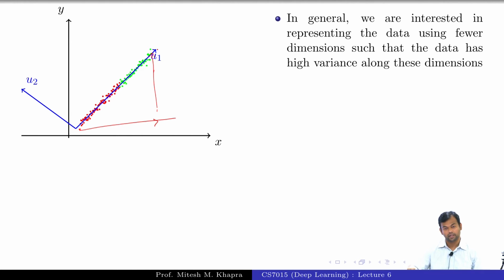That won't work because you might end up with a situation where there is enough variance across each of these dimensions. It's just that when you look at the data from a different angle, that means you project it onto a different basis, this becomes clear, right? So you see the difference, right? That's not the same. These two things are different operations. So what I'm looking at is projecting the data to a different basis. That's exactly what I did with U1 and U2, and then some things became clear about the data.